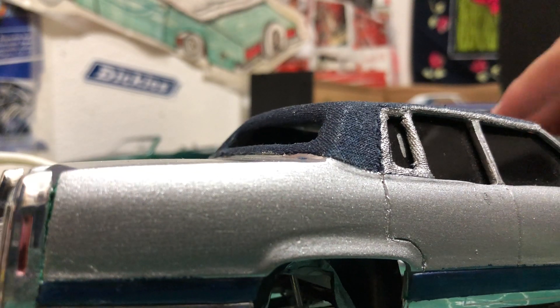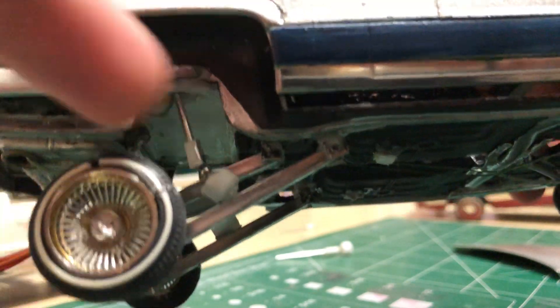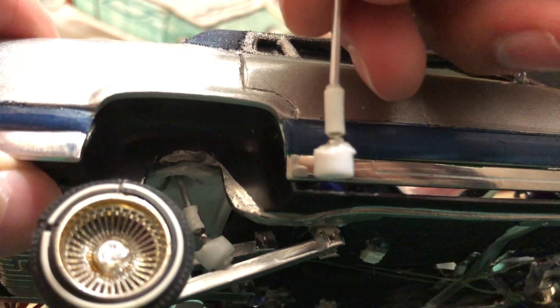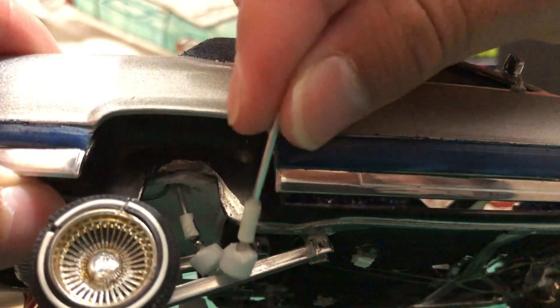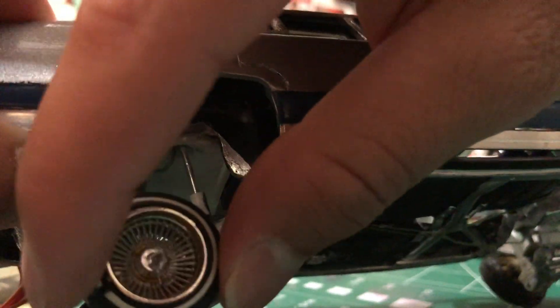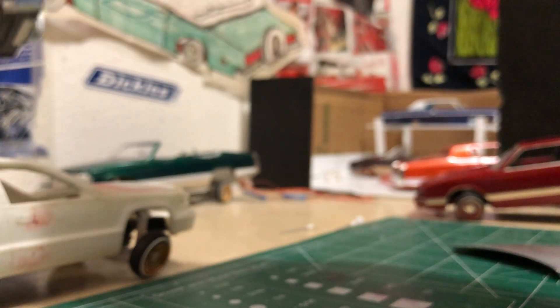I'm going to show you the one I was hopping today. How you got this right here - just like this - and then you got your solenoid right there, and that's how it raises it up, back or forward. If you want to put some force in the back, that's how you do it mostly. I was hopping it too much today and I broke it, so I got to get that fixed.